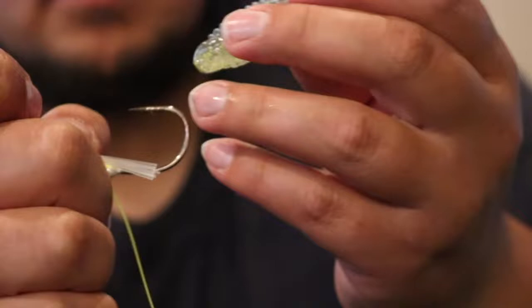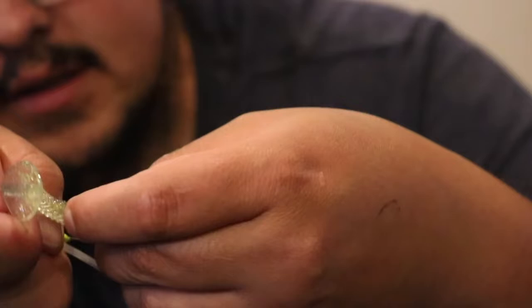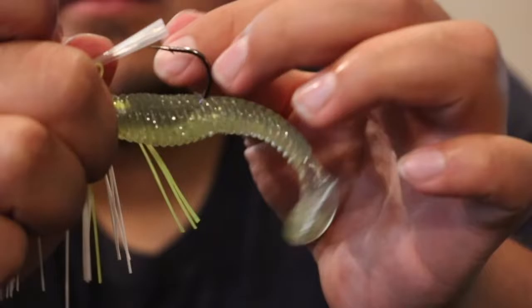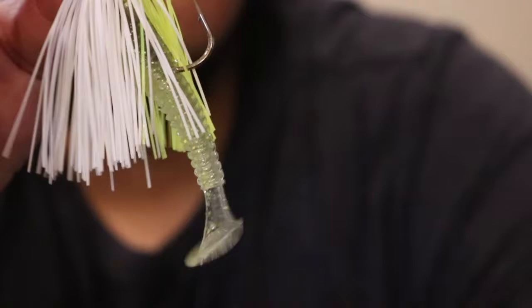These ones are cool — they give you enough for an A-Rig too. So this is how you rig up one of these swim jigs: line it up right here, push the brush guard down or to the side, come through the top as flush as you can, right through the top like that, push the head on, and there you go — a nice little swim jig. And this is that same Saucy Swimmer they sent when we first opened, so that's pretty cool. Enough for two trailers, and if they come off we have extras.